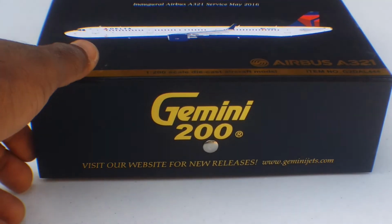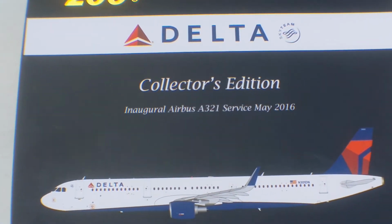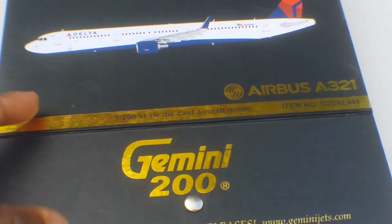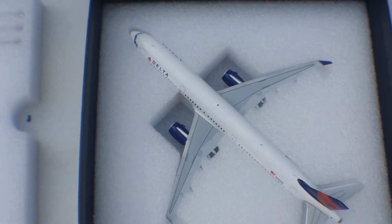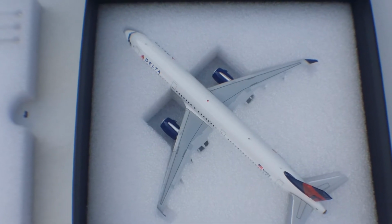Okay, folks, this is a snap-on box here. See more of the information right there. All right. Okay, now I'm going to snap this on here. There's the pattern right there. As you see there, there's the tripod stand right there, folks. And then I'm gonna take the foam off here. And there is the model, folks. Voila. Okay, now I'm gonna take this model out of the foam box and everything, let you get a better view of this, okay?